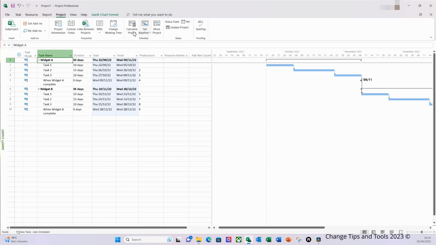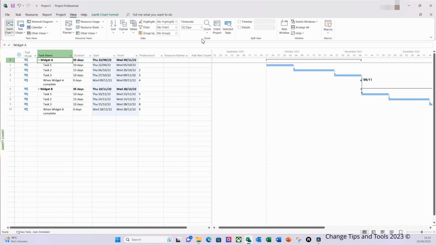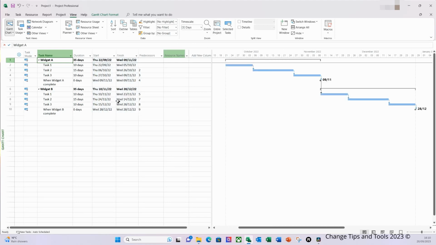Now, again, if I just shrink this view over here so you can see it all, we can see the whole task. We can see that the project will complete on the 28th of December 2022 if we start it on the 22nd.